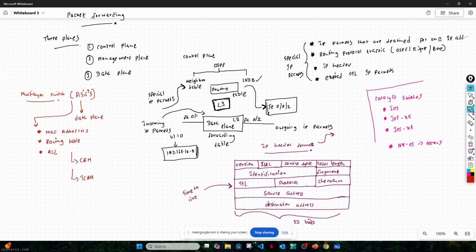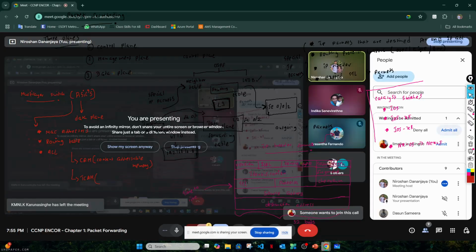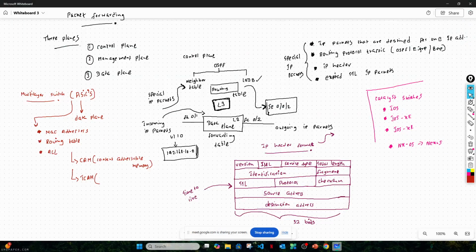CAM means content addressable memory, and TCAM means ternary content addressable memory.